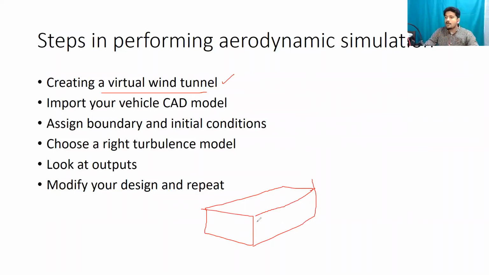Now, what are the components that you need to include? What are some of the approximations that you include in the model? That is a whole different thing. But let us just say that we have our car here. I'm just going to draw the circle which represents the car. It could be the F1 car, or it could be a passenger car.